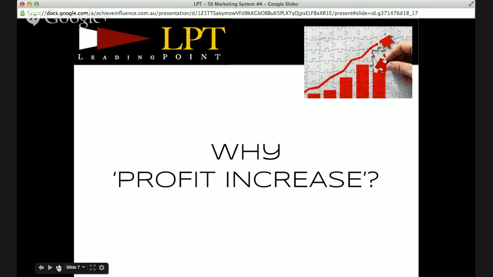Why the profit increase? Well, I've already covered that from a factual, objective business model and revenue generation point of view. I now want to look at the psychology or the thinking around the client and offer you reasons why it is also very important, based on human behavior, as to what they'll naturally engage in and do with a competitor if they don't do this with yourself.